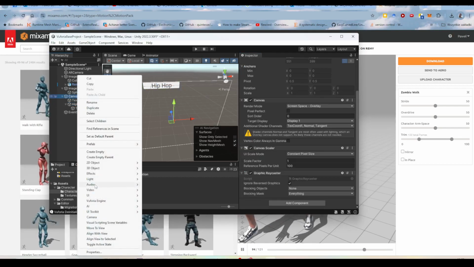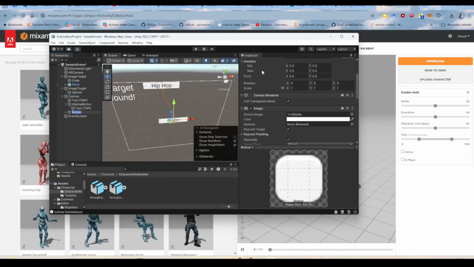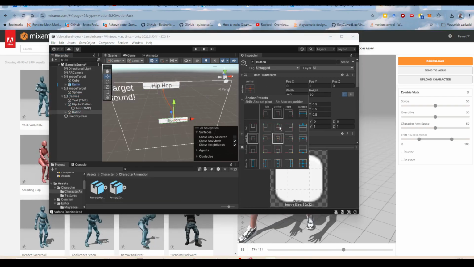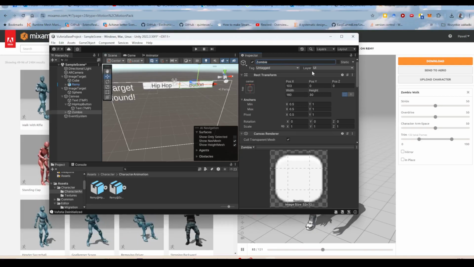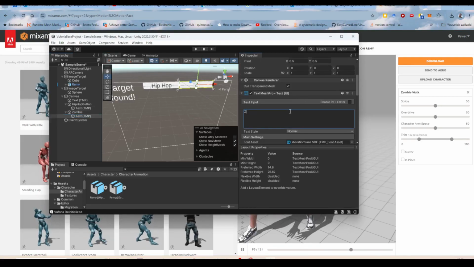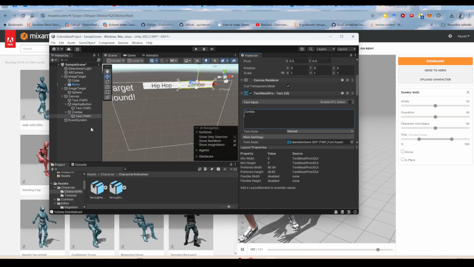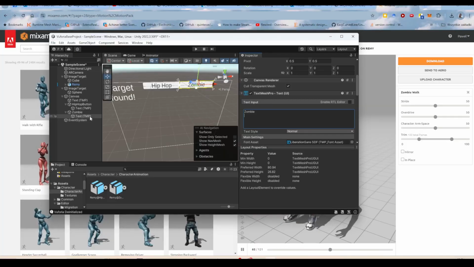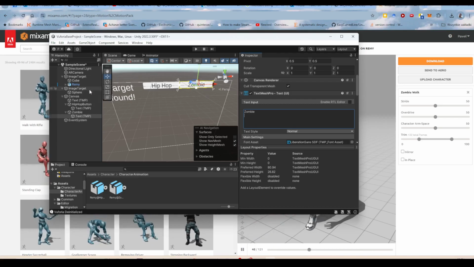And another button. And let's go zombie. And also here. Okay, so we've got that.